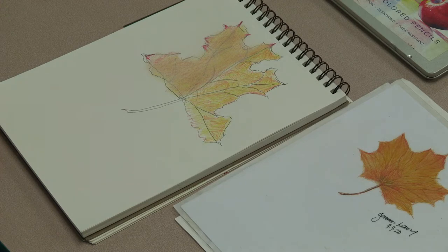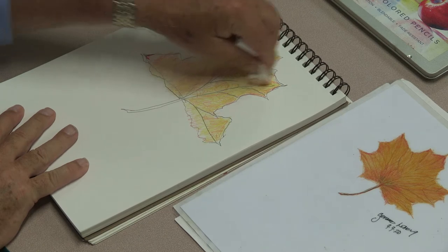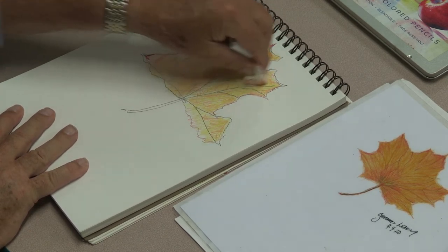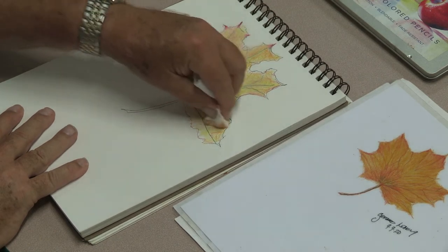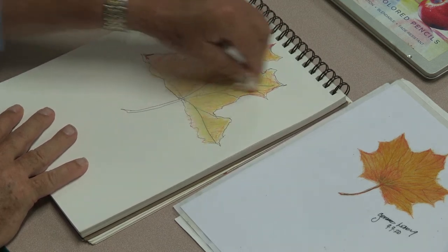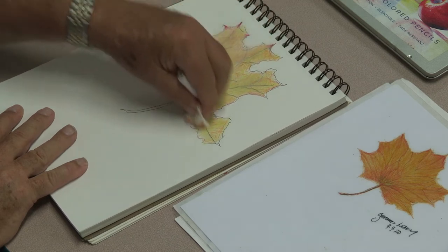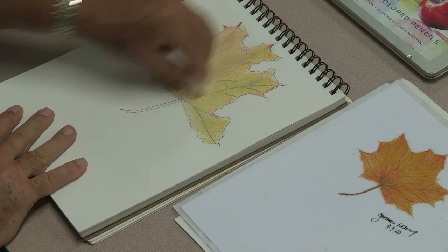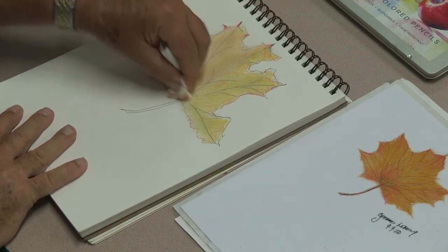I'll take the paper towels and burnish it. It just means blend. Burnishing means blend. And then I'll put a little bit of red on top of that. Now you can erase the outside lines where I did it in pencil, or you can do the outside lines in a yellow or an orange or a red so it looks natural. I like to use pencil.